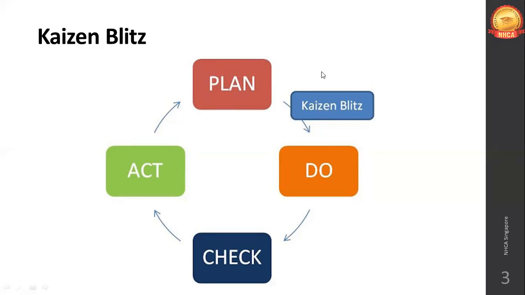So Kaizen Blitz is a focused activity on a particular process or activity. On a particular process or activity means what? You are not concerned with changing the entire department. Every department may have 10 to 20 processes that they do, but you are not changing 10 to 20 processes. You select one process, one small step in that process, you focus on that, you want to improve that area. Because it's a very small kind of study, a small research, a very small project. Within 2 to 10 days, your solution has to be ready. Your trial and error has to be ready.